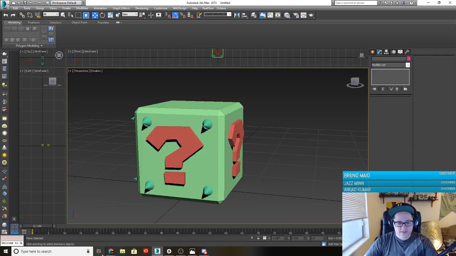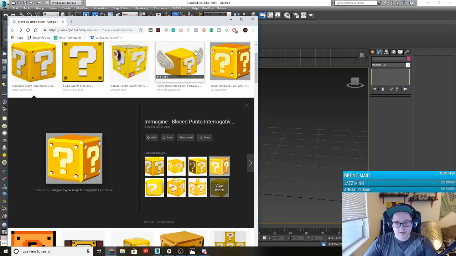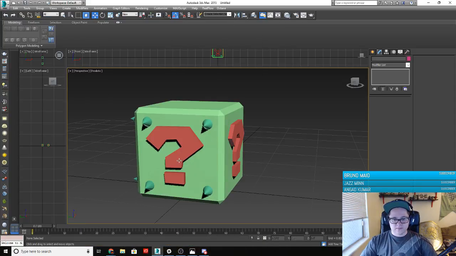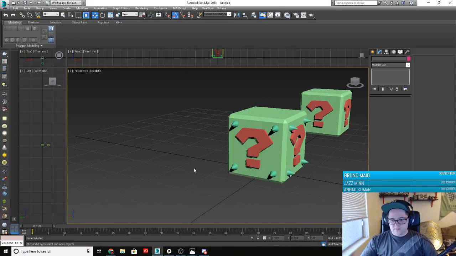The question I have is, do these blocks have divots on the top? No, they don't. So it's only the 4 sides. That's good to know. The other thing we're going to do, but I don't think we're going to get to it today, actually we might get to it today, is we're going to make a mimic from Dark Souls, but it's going to be a question mark block mimic. So it's going to open up its mouth, and then it's going to have arms and long legs poking out of it in the back. So maybe that's a thing.